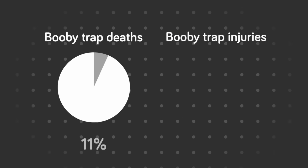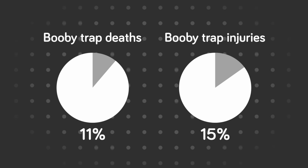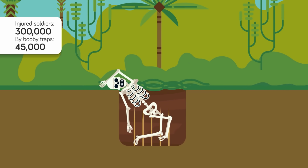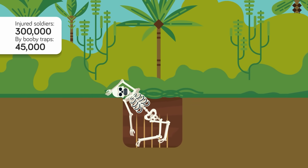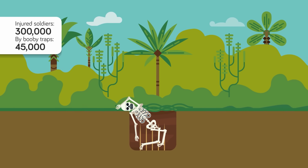According to the Australian Ministry of Defence, around 11% of all deaths and 15% of injuries in the Vietnam War were due to booby traps. The number of US soldiers wounded during the war was around 300,000 men, which means that about 45,000 Americans were injured by the terrifying booby traps of the Viet Cong.